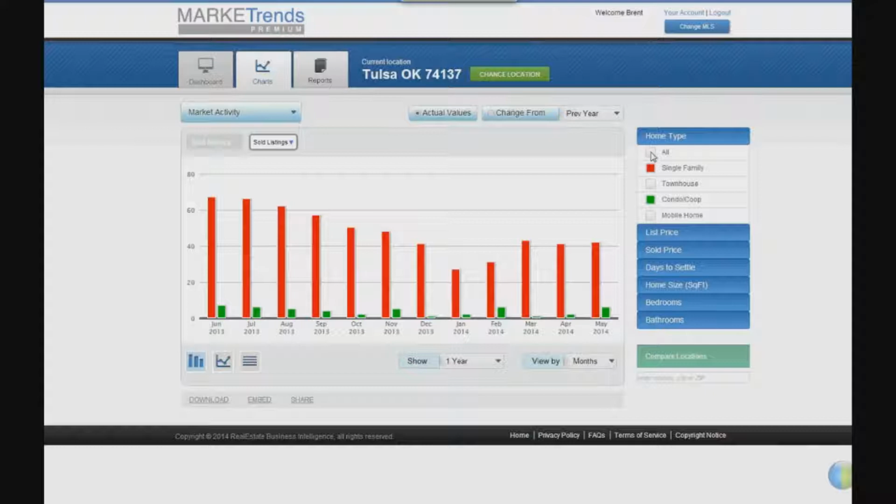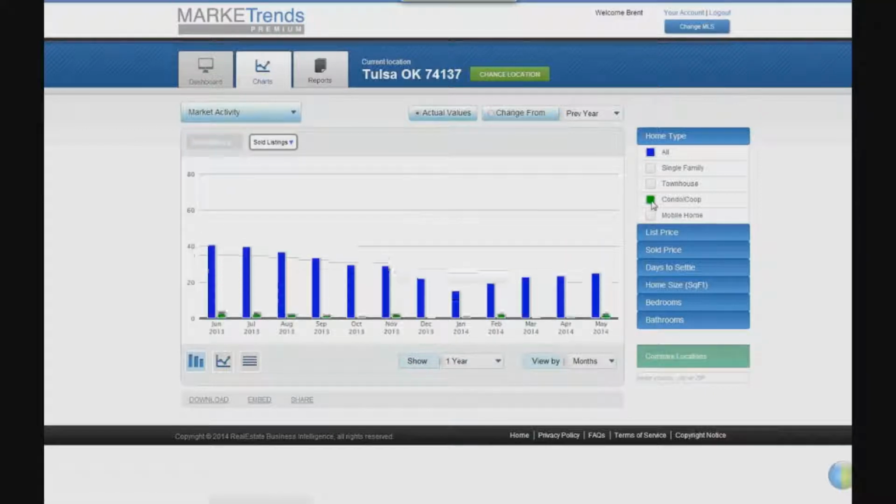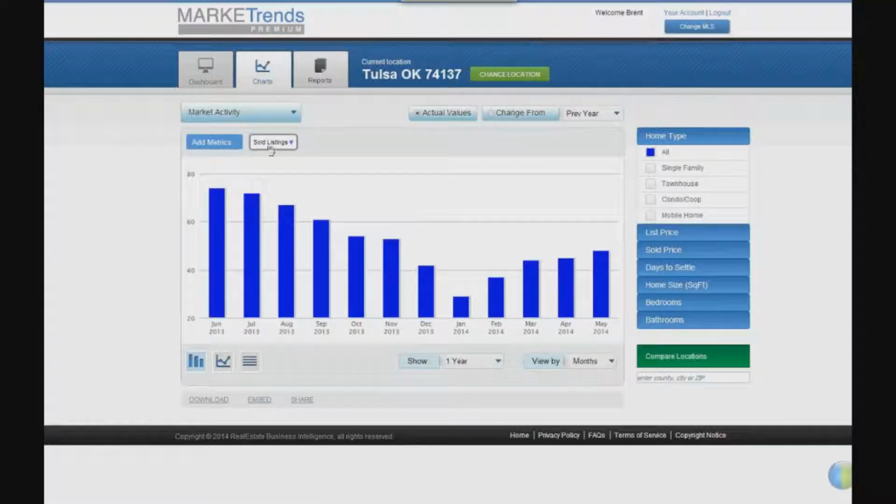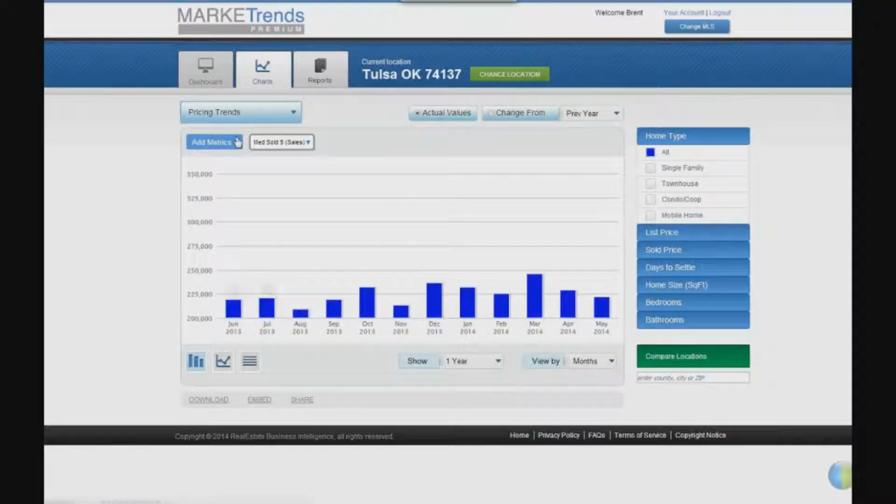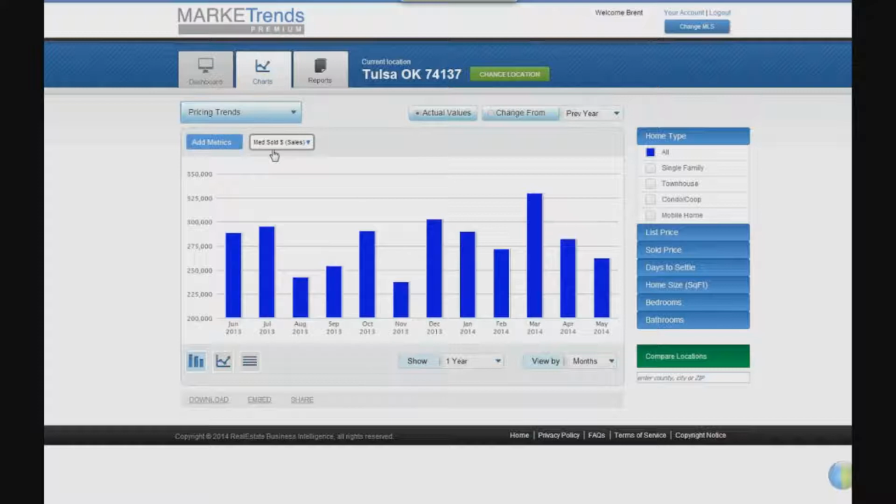So let's take those off for just a moment. We'll go back to looking at all homes. One of the things that I always find helpful is we can also take a look at sale prices too. So we'll come over here. We've been looking at market activity for quite a bit, but now let's move on down to pricing trends. So again, as I mentioned, you can look at median sold prices for sales. And again, we can throw in just about anything else you like. Average sales. We can throw in information about actives, new listings, and new pendings as well. And just as we did on that last chart, we can throw in those different variables and compare all these things back and forth if you'd like to.